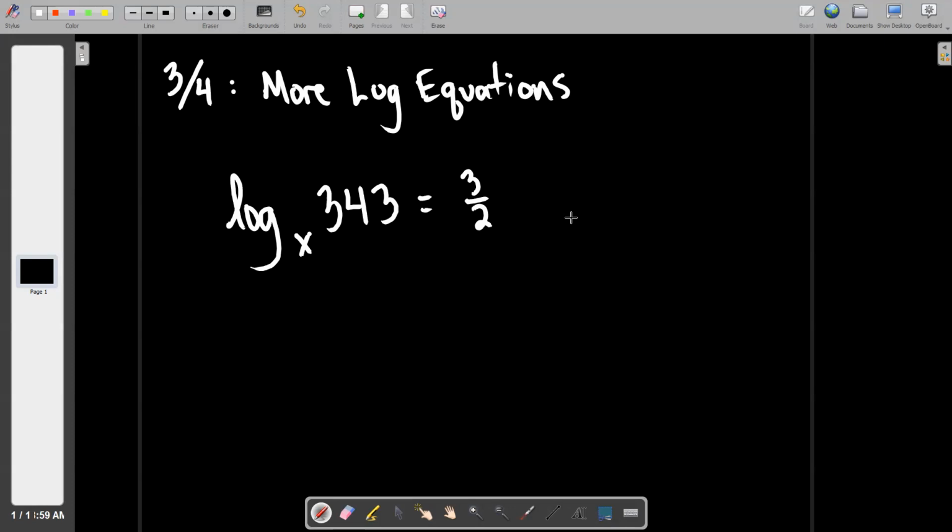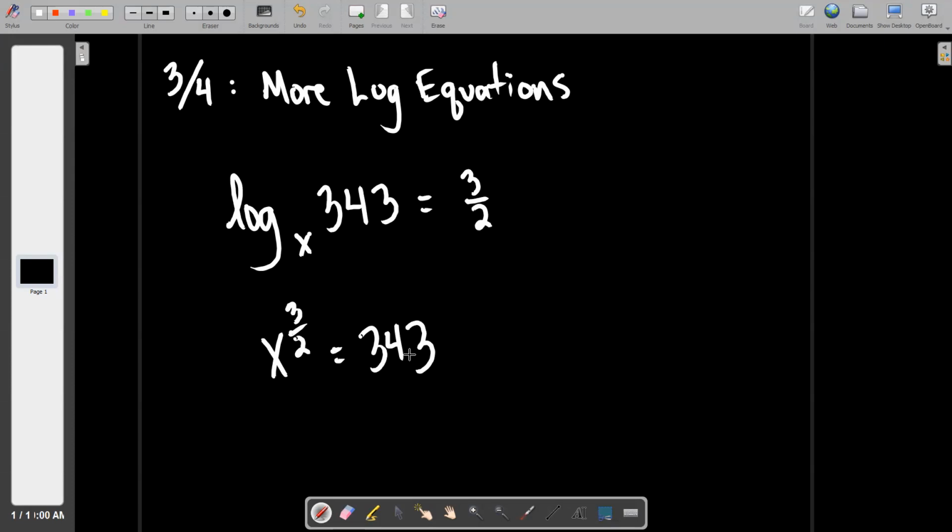What do you think we would do first? I know it's been a weekend, but still. That's just what we do, right? If we see a log equation where there's no condensing required, nothing has to move to the other side, no dividing, we're just going to hit it with the water cycle. That's the big idea that's going to get you through a lot of questions: cycle it out, convert it out of logarithms, and then take a look at what we have. So we're going to have x to the power of 3/2 equals 343.